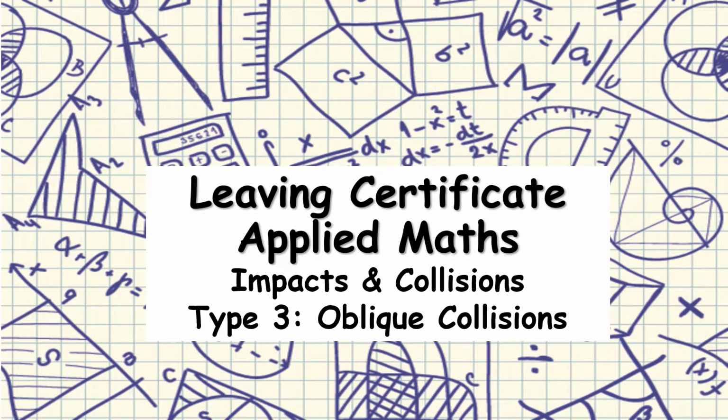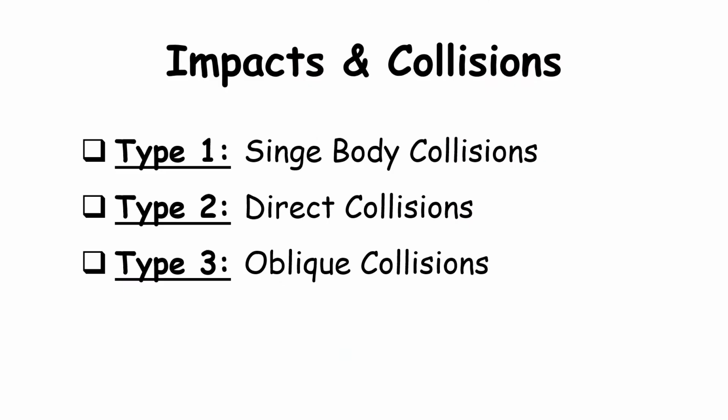We're looking at impacts and collisions, and specifically in this video we're going to look at type 3, which are oblique collisions. We're going to look at impacts and collisions for the new Applied Maths course, which will first be examined in June 2023. Underneath impacts and collisions, we have three different types that we want to explore. Type 1 are impacts or single body collisions, type 2 are direct collisions, and type 3, which this video is covering, oblique collisions.